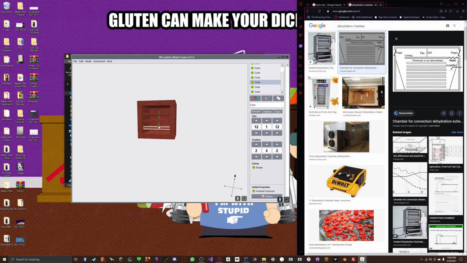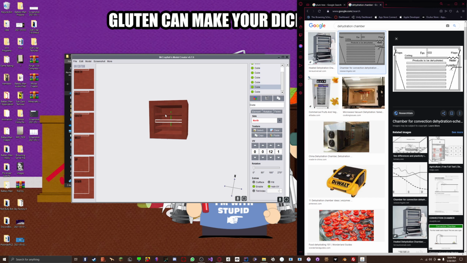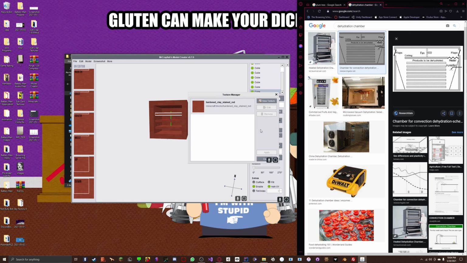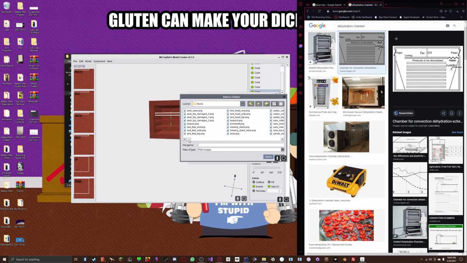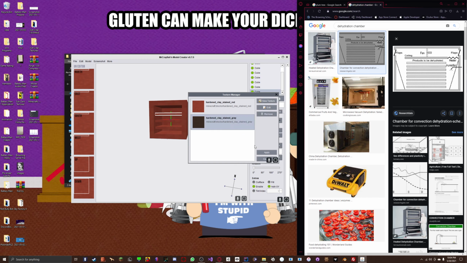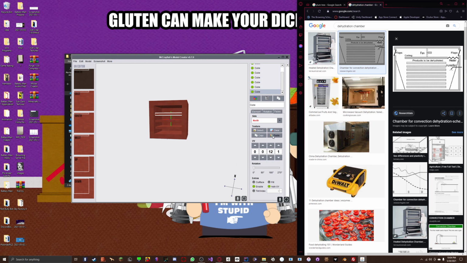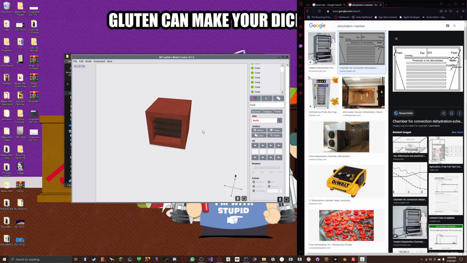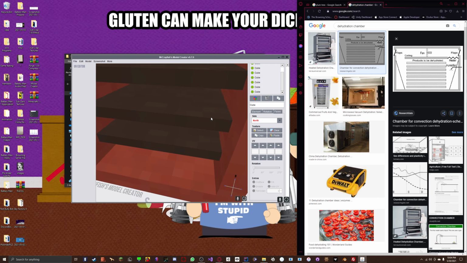And now, of course, let's... Okay, I can't select a bunch at once, so just go one by one. Select new texture, and what was it? It was hardened terracotta right here. So we're going to want to choose gray right here. Select hardened gray, copy, paste. Let's see how this works. Okay, that looks a little bit brown.